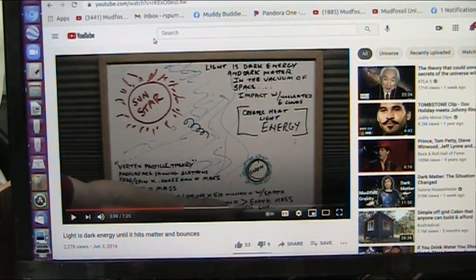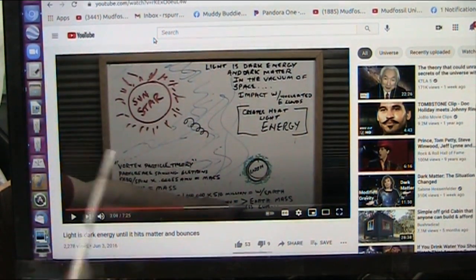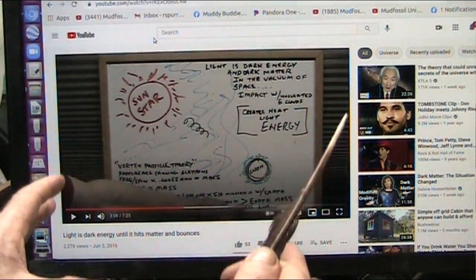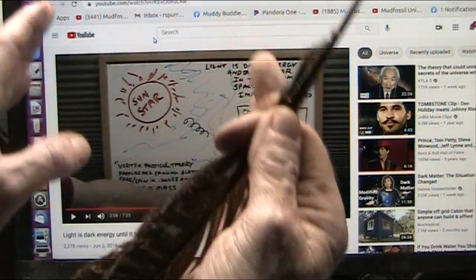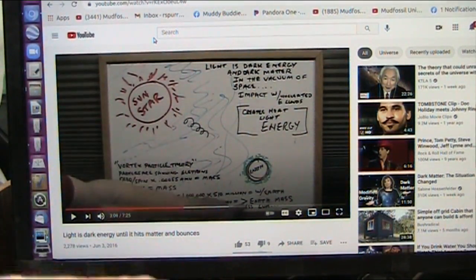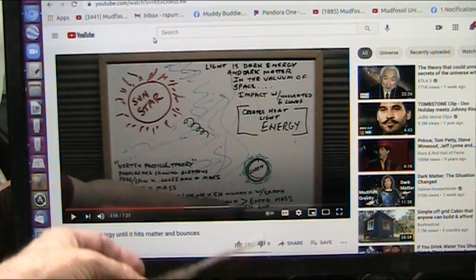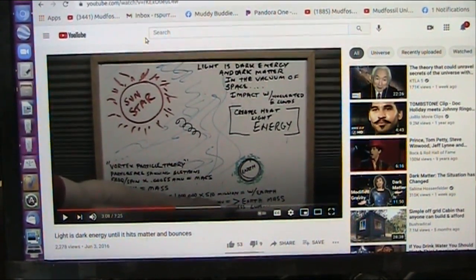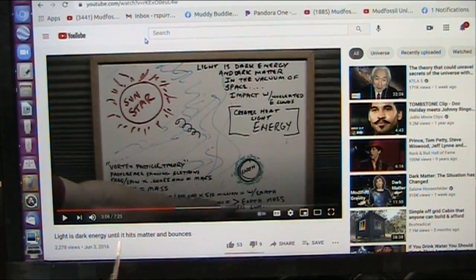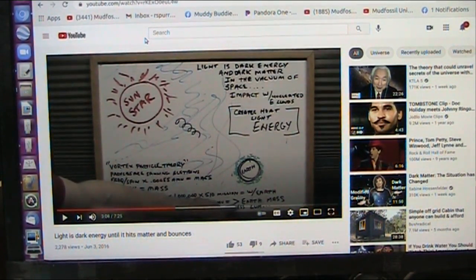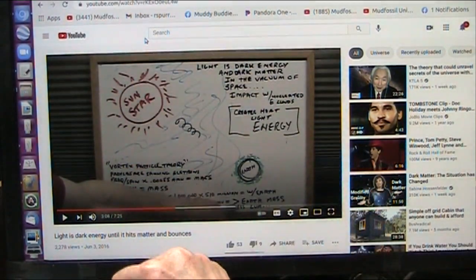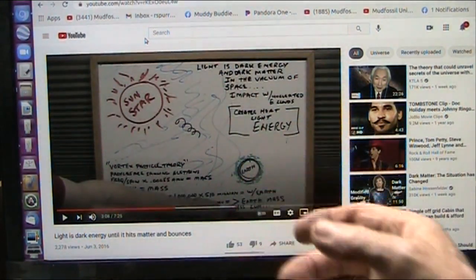Okay, my wonderful friends, Roger, once again, Mudd Fossil University, just got done speaking with Rod Warren, who was the one who accidentally discovered that you could accelerate light and split the photons of light. Now, these guys have accelerated light. But I don't know if they know they can split light. Well, they obviously, I think everybody's been watching our work. Because this goes back to 2016, June 2016. That's like five years ago. And I said back then, light is dark energy. Light has the dark energy built right into it.